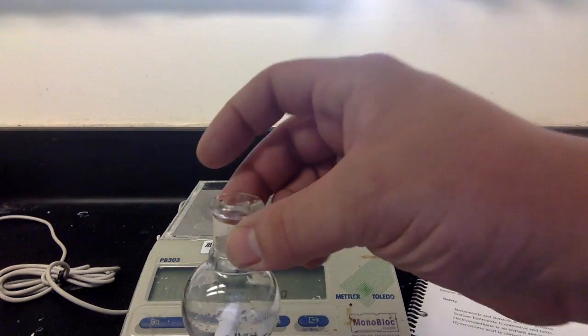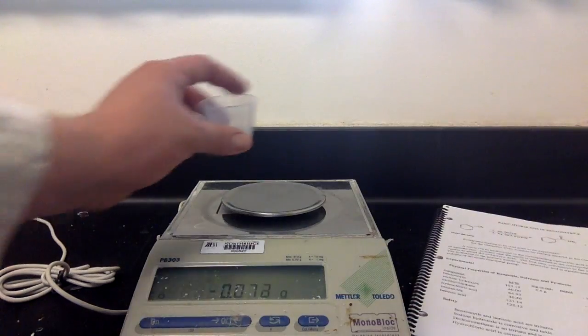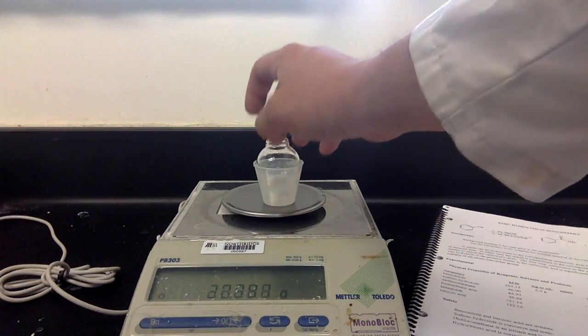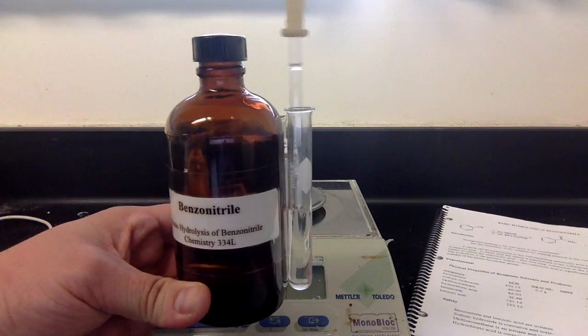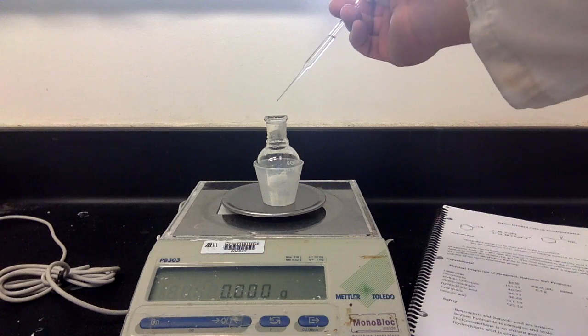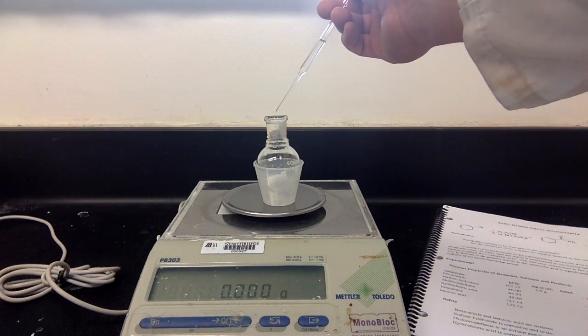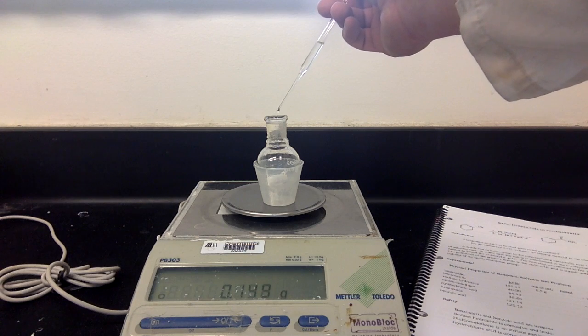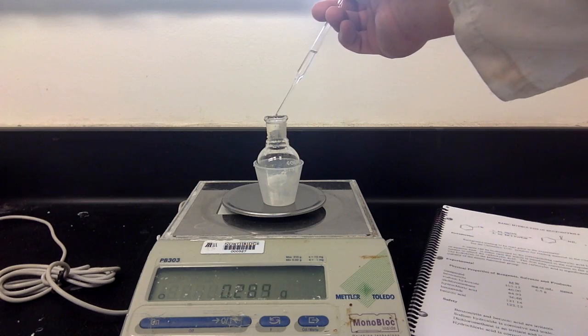When you're weighing out the benzyl nitrile, tare it directly into the round bottle. If you use a clamp stand, it'll make your life a little easier. Note the smell of the benzyl nitrile — I know I told you not to smell anything and that still stands, but you can't avoid smelling this; it's kind of distinct. I know it's unusual to use weight when we're using a liquid, but we want the extra precision that the scale gives us. Add it in a drop at a time to make sure it's as precise as you can be.